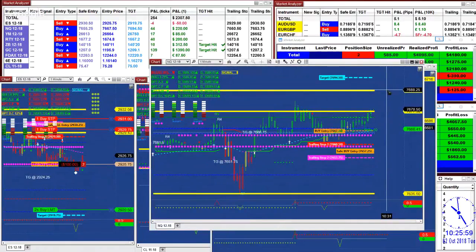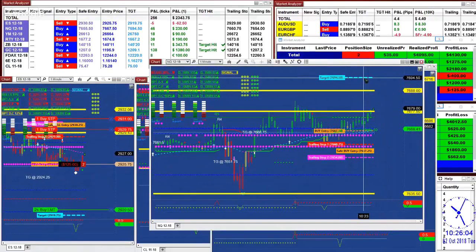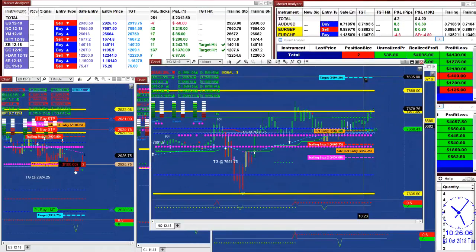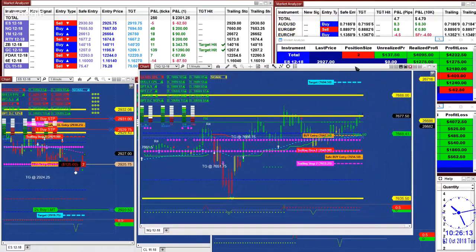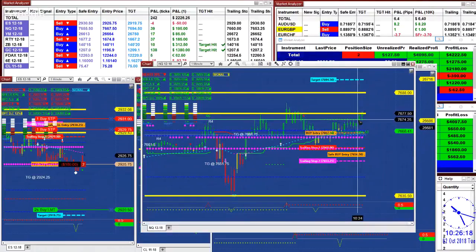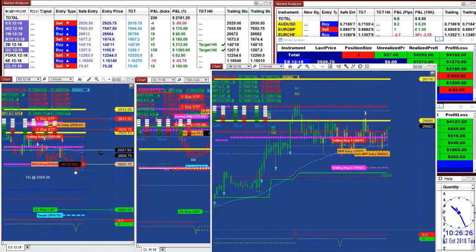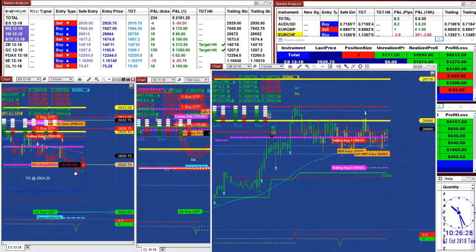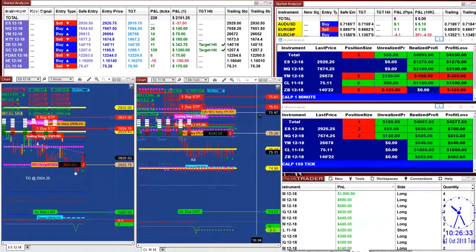Oh boy. There is an entry here all the way to the target at 94, but this is a very high risk market order. Long to the 695.25, but this is an extremely high risk trade. If you want to take that trade, it is high risk, so do it on a sim. Very high risk trade. So we're going to sit on the side.